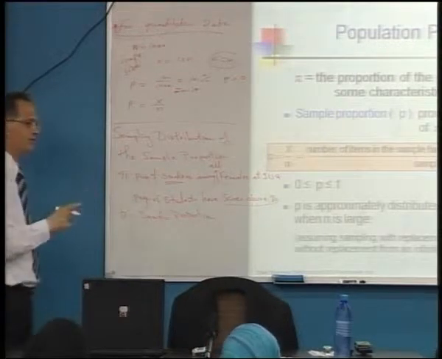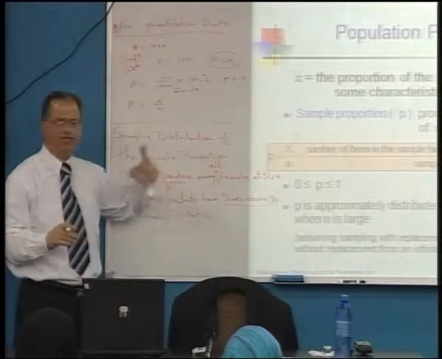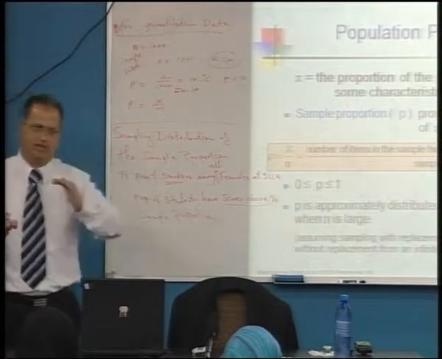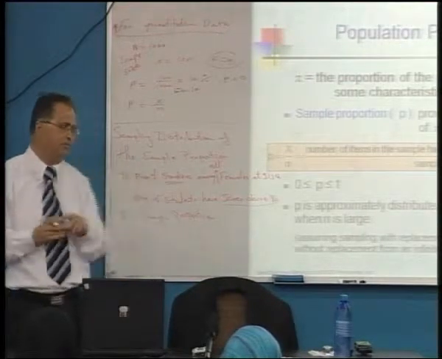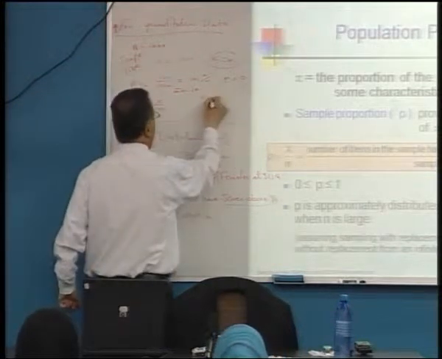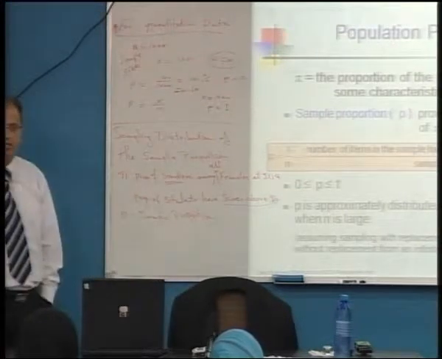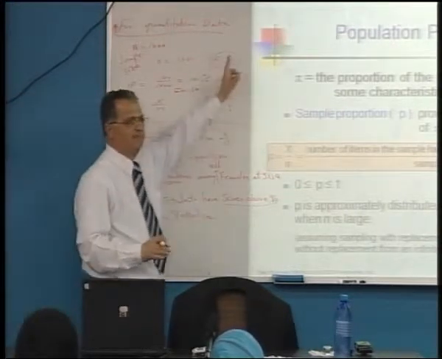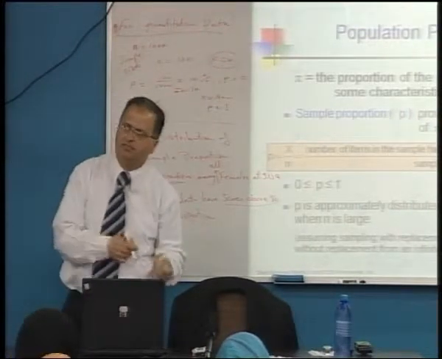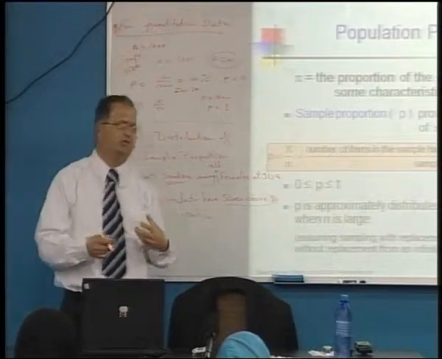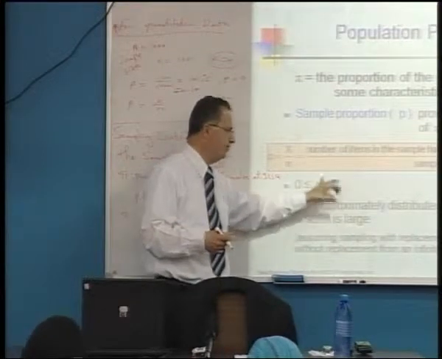Also in the upper limit, suppose here we are talking about students who have scores above 80, and we select a random sample, and all of the students in that sample have scores above 80. So that means X equals 1,000. So the percentage is 1, 1,000 divided by 1,000. So the minimum value of B is 0 and the maximum is 1. That means B ranges from 0 to 1. So it could be 0, it could be 1, but B is always between 0 and 1. B is the proportion.